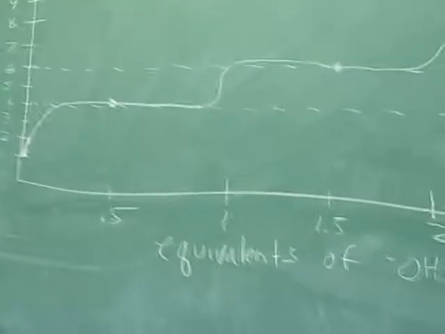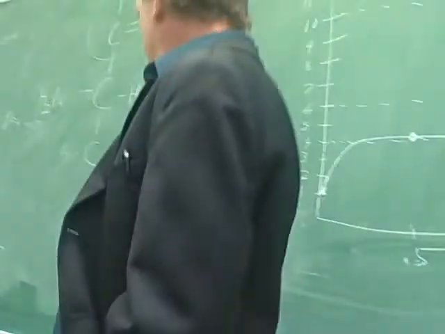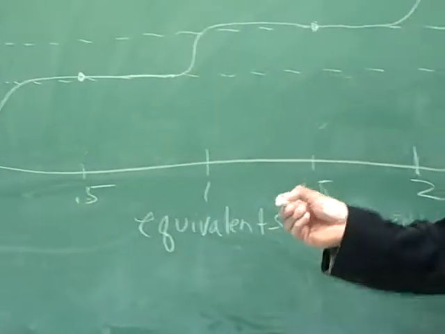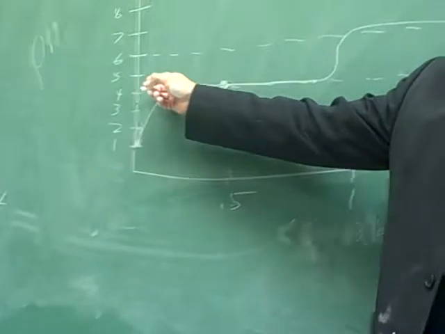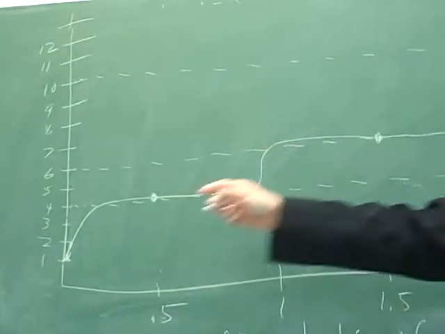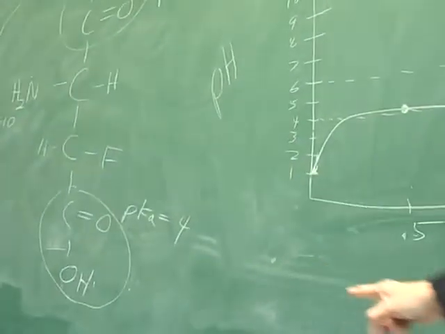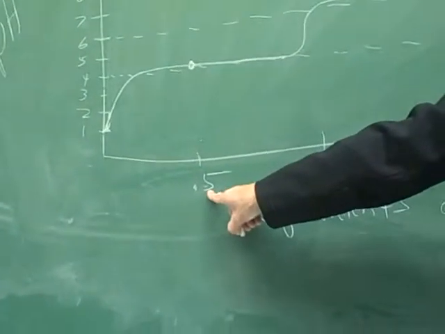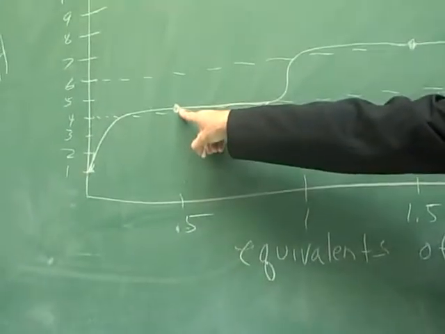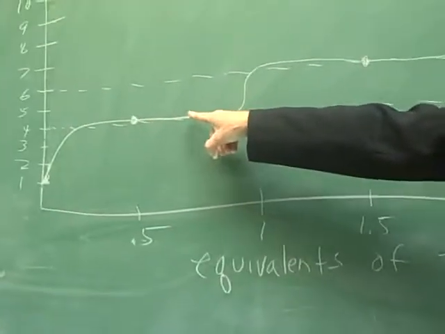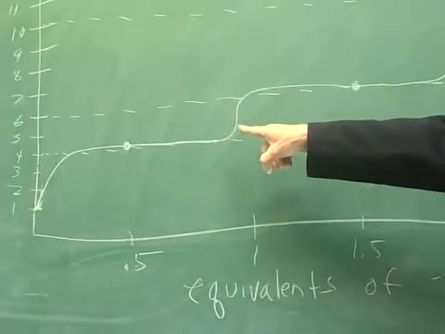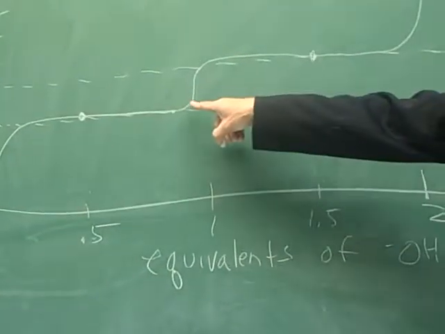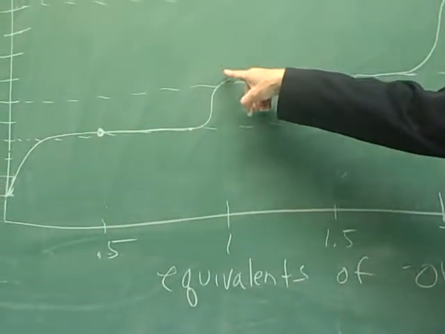What's wild about this is you can take a compound and put it at pH 1, and say you put a mole of compound in there, or 2 moles, whatever number of moles you put in, you can precisely measure as you add OH, the pH will follow this exact amount. If you put in 1 mole of that compound, then when you put in half a mole of OH, you'll get to this pH. You'll add a little bit more, the pH won't change, and then all of a sudden when you've added a whole mole of this, now the pH starts changing a lot, but then it'll slow down again.